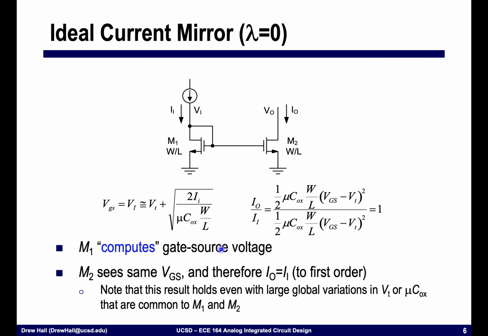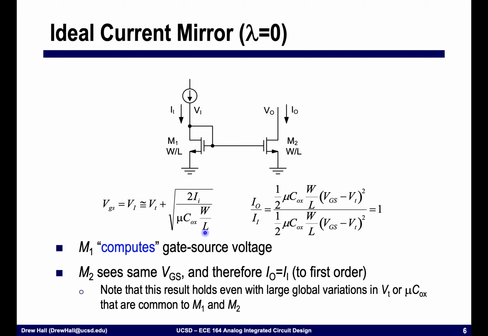All right, so let's start off with an ideal current mirror. An ideal current mirror is a structure that looks something like this. What we have is a diode connected device, so the gate and the drain of this device M1 are connected together. And then we're taking the gate of M1 and connecting it to another device M2. Now this kind of structure allows something interesting. It allows for M1 to, quote unquote, compute the right gate to source voltage. So if I send I1 into M1, it is going to generate a VGS voltage based on that current.